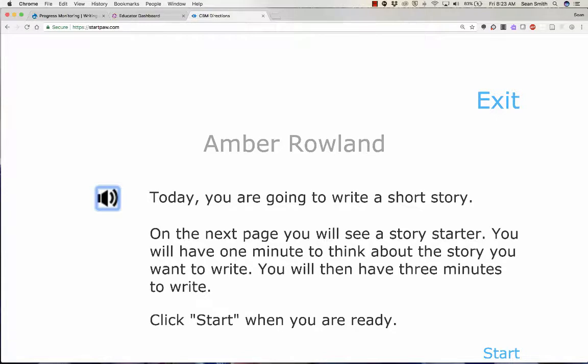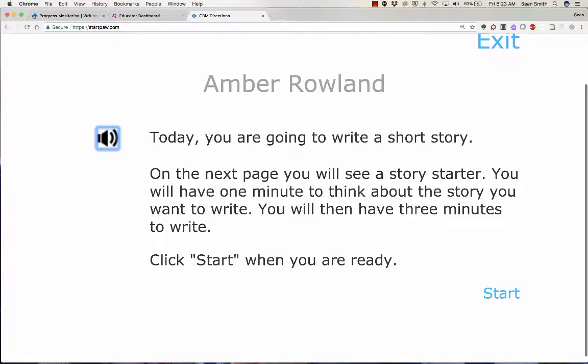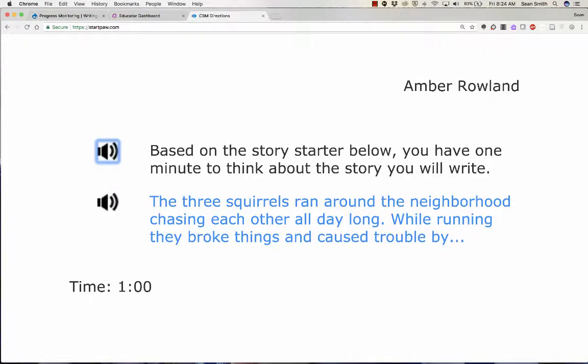Our use of this has been every 2 weeks, where students sign in. They would be provided directions about what they're about to do, and then they would be given a prompt. And here's a prompt that comes out of a prompt library, and they'd be given a minute to look at this prompt. Now, our prompts cover persuasive, expository, argumentative, and narrative.